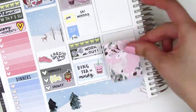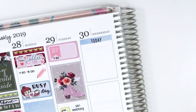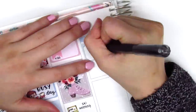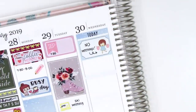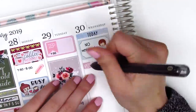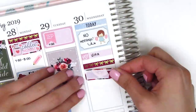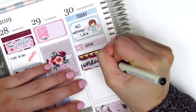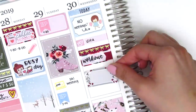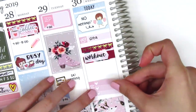Then for Wednesday, I first put down the full box at the bottom before moving back to the top. I put down a today header there at the top with a half box. I think it was from a Jax and Pepper kit that I used before. And then I used a happy cheering girl from Artbox stickers to mark that I didn't have any meetings on Wednesday, which is always a treat. Underneath that, I used a little things to mark that I stopped by Ulta. I put down a bow header with an appointment label. And then I used my Pilot brush lettering pen to write workout on that label. I initially used a half box but then lifted it up because I didn't have enough space, so instead I put down a three heart checklist to mark the things that I did that evening.